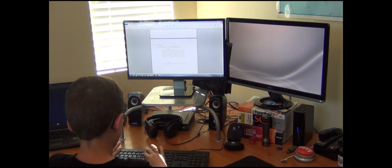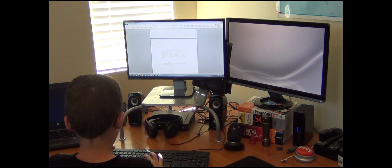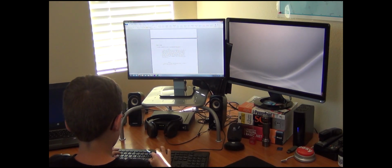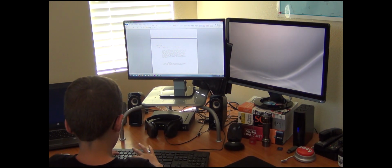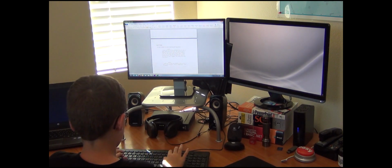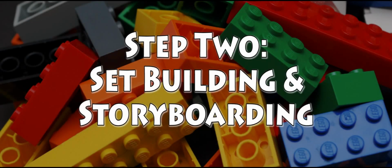The first step, scripting, might sound easy, but is very time-consuming. When scripting, you are taking the idea you had for your movie and writing down every word of what takes place in your movie. It is the part where your characters get their personalities and where you really can't take shortcuts. This is the foundation of your movie.